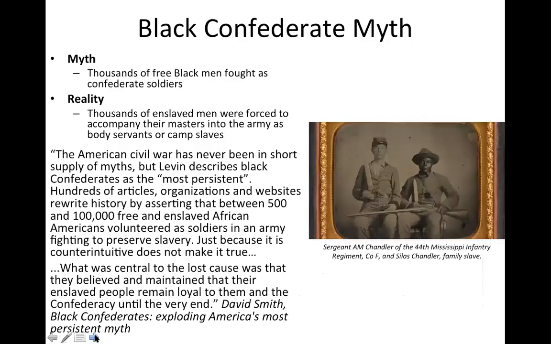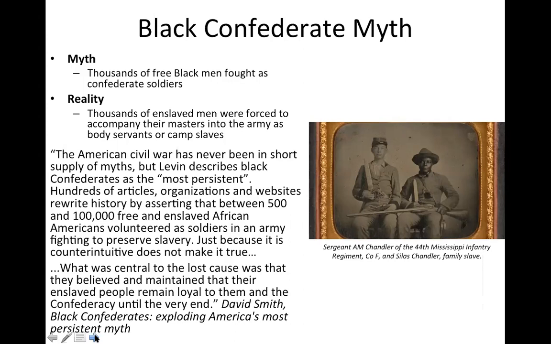And one myth I want to talk about, because it's not one of the main narratives, but it's definitely a narrative that's pushed by the Lost Cause, is this idea that Black people fought in the Southern Army. This is something I've heard all my life. I grew up with reenactment folks, and they always talk about how Black people fought in the South. There was this idea, pushing the Lost Cause, that slavery really wasn't that bad, and Black people actually enjoyed their situation enough to risk their lives and fight for it.